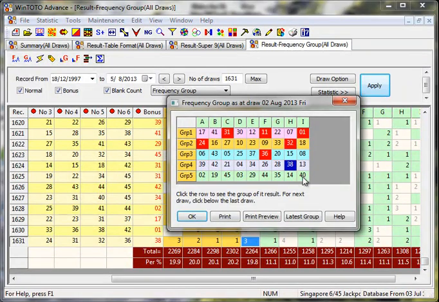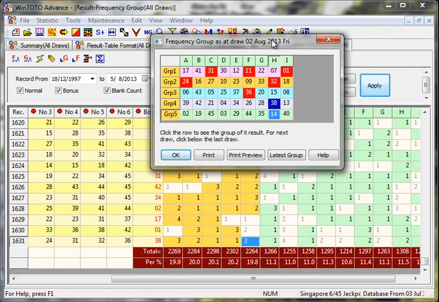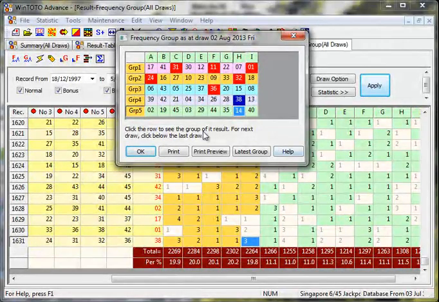View group pop-up. So group 5 is referring to 2, 19, 45, 3, 29, 44, 35, 14 and 40. So please take note of all these group of numbers. Altogether we've got how many? 1, 2, 3, 4, 5, 6, 7, 8, 9. They already, for the past, really 3 gaps no show. So I would think at least 1 or 2 from here.